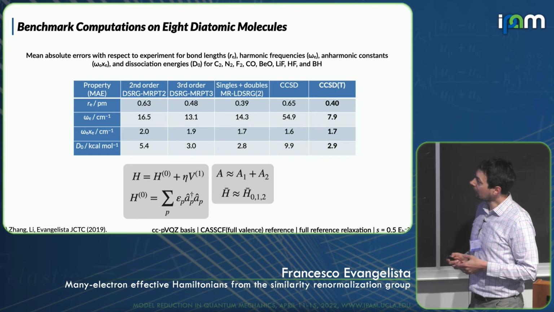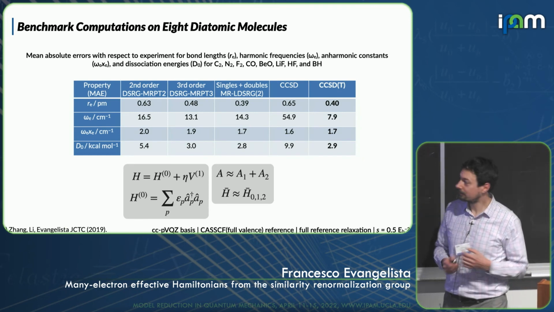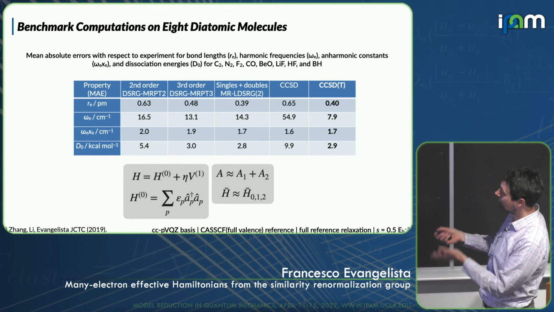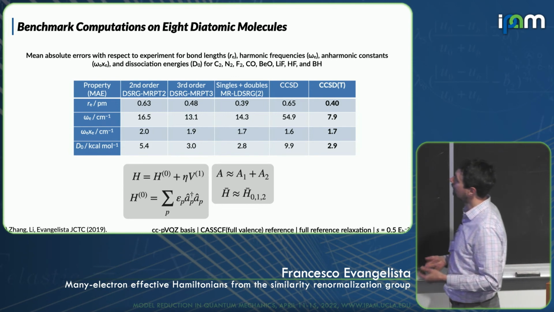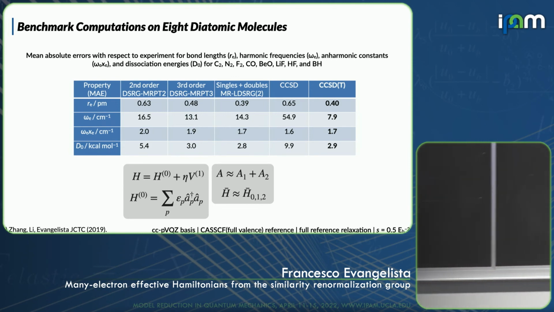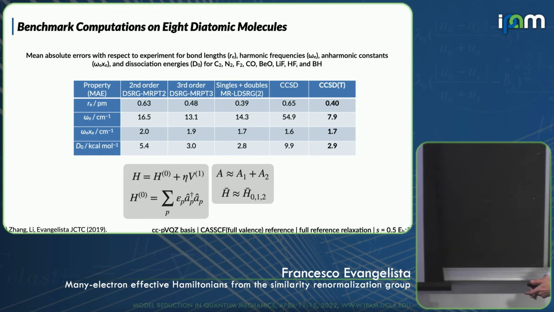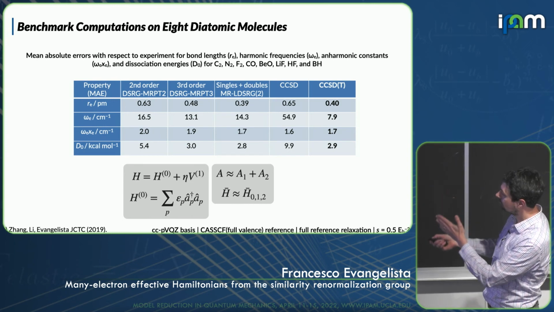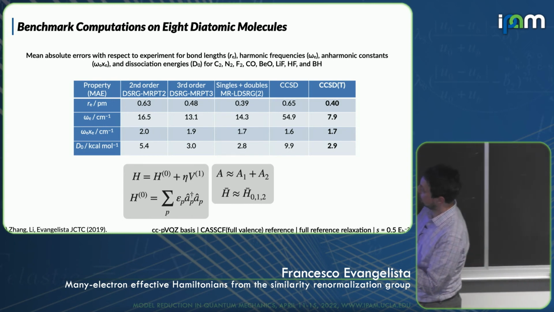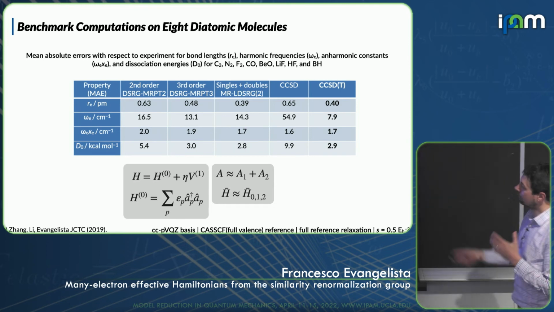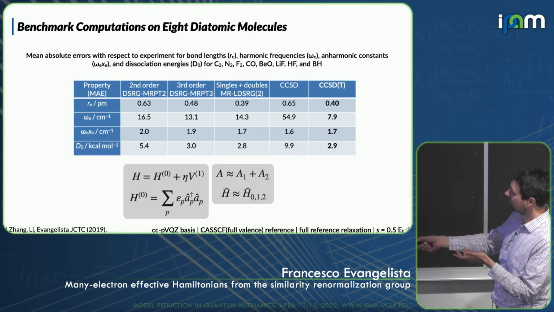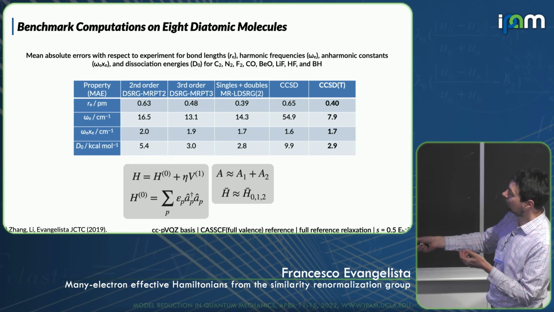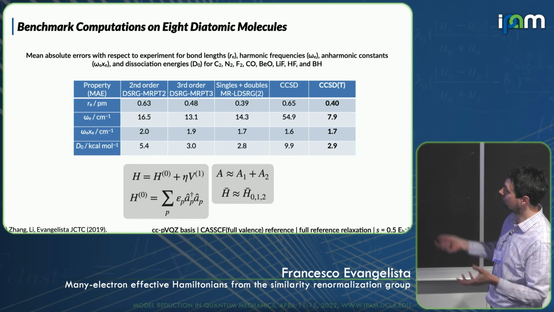All right, I think we have to conclude. But let me show you the methods somehow work. One of the first things we want to see to validate the theory is to compare it, first of all, to high-level results. These actually are comparisons to experiments. And I'm showing you coupled cluster theory. This is kind of a gold standard used in quantum chemistry, and these are the DSRG techniques that we have developed. So for second-order perturbation theory, these are errors for three quantities: the bond distance, the vibrational frequencies, anharmonic constant, and dissociation energies of these molecules.